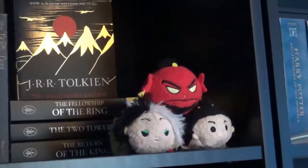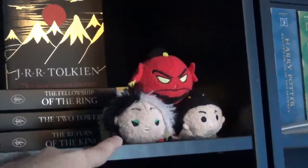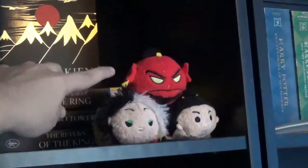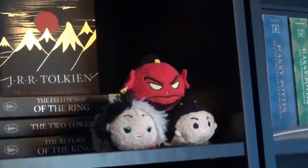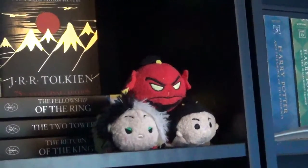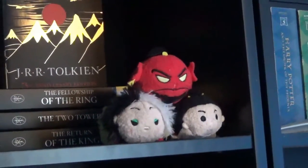The next three items are Disney Tsum Tsums — I'm just too lazy to take them down. I have Jafar in his genie form, Cruella de Vil, and the Queen of Hearts. I decided to put them in front of the Lord of the Rings because I think it's kind of funny — it looks like they're going to be going after the One Ring.